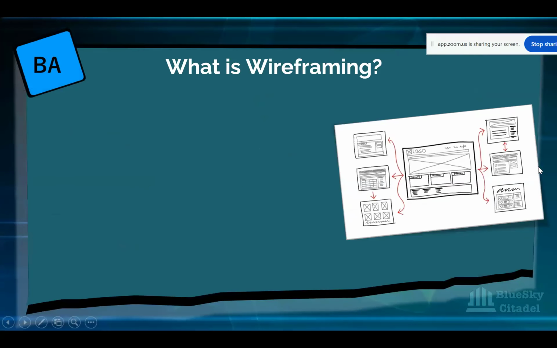All right. So I just finished explaining it. This is a sketch, right? It's like a pencil sketch. It looks like this. It's almost like you're drawing something. So rather than having the image of the logo, you just put an image there that says logo, and then you put squiggly lines. This is where the image would be. This is where the content would be. So it shows you how everything is supposed to be laid out. That's all it's supposed to do, right?